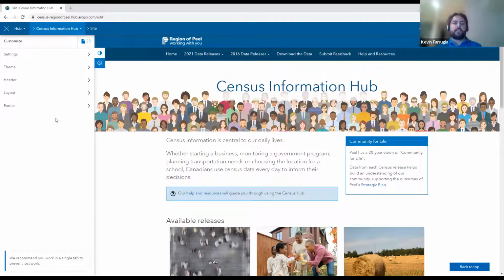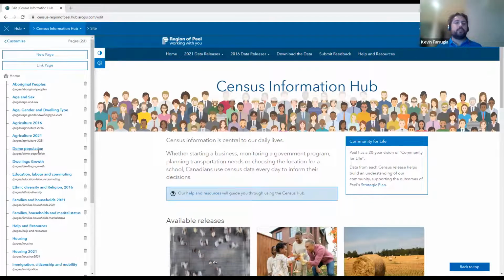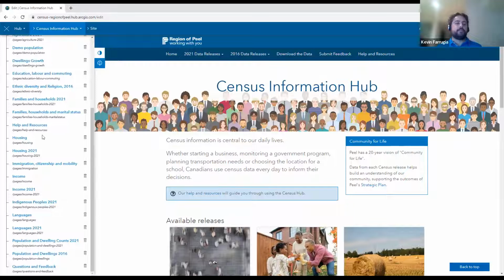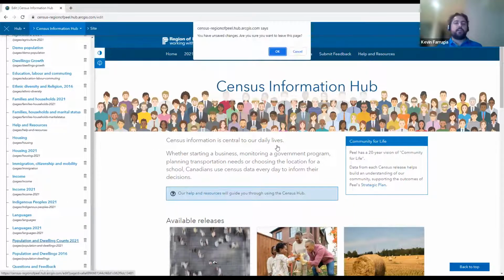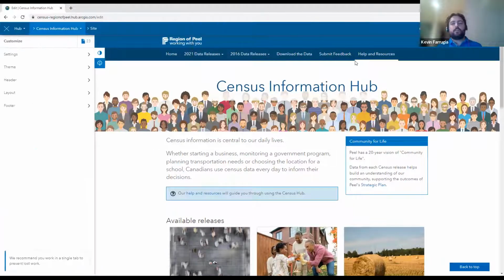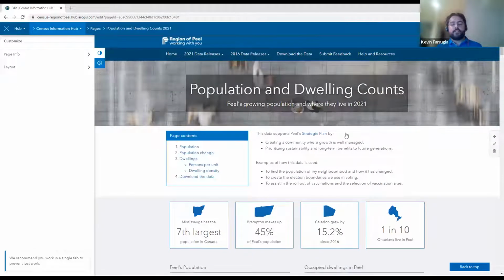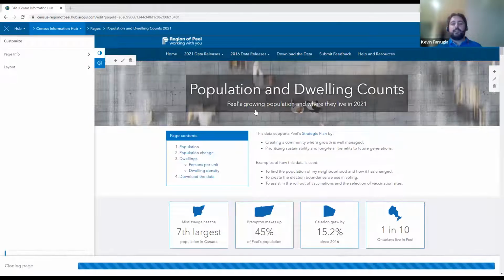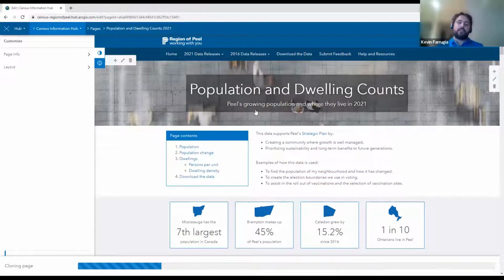I'll show you what it looks like to make a page. So these are all of our pages. We start off with an existing page, and all we do to save time is we click here and click clone. And then what it does is it creates a brand new page, but it keeps it exactly the same. And from that, we save a whole bunch of time of setting everything up again. It does take a couple seconds to work.